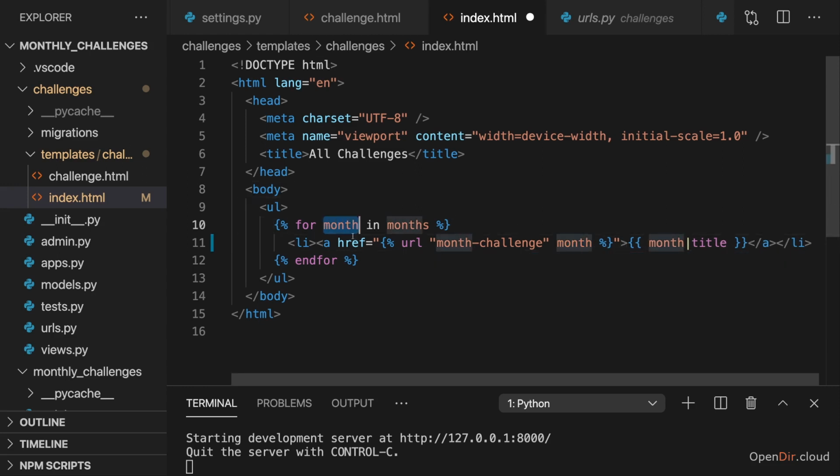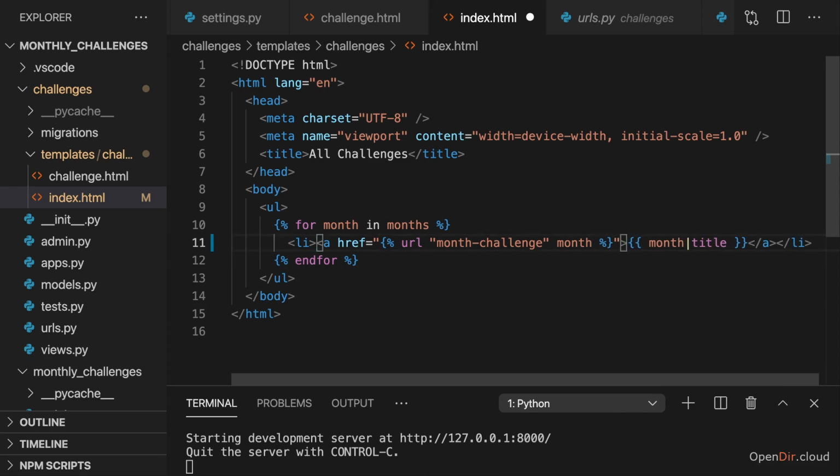So this month variable here, which we get in this loop, the value of that is now set as a first dynamic segment value for the URL identified by this name. And if we had more dynamic segments, we would simply add those extra arguments here.